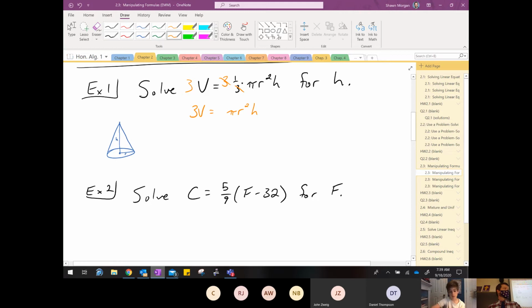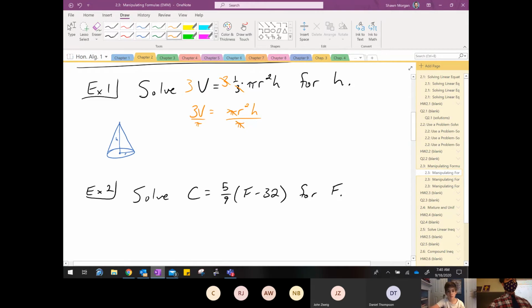Just kidding. Tiago. No. Correct. Why would we not want to just divide by 3.14? Yeah, pi is not 3.14. Pi is pi. So if we want to divide both sides by something, let's divide both sides by pi instead of 3.14. So we're going to divide both sides by pi.